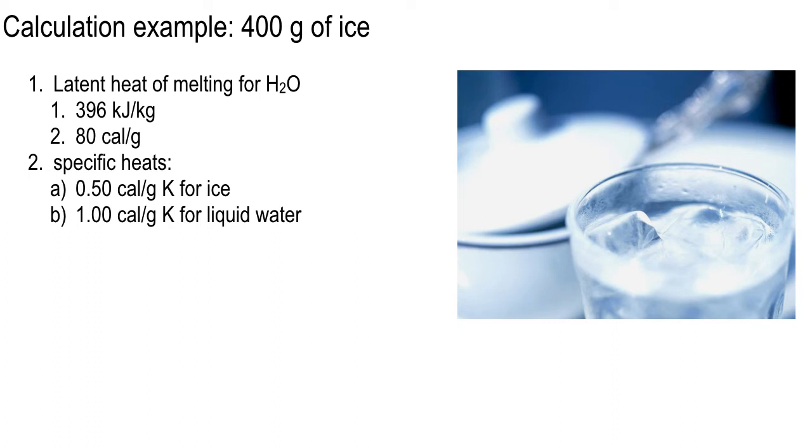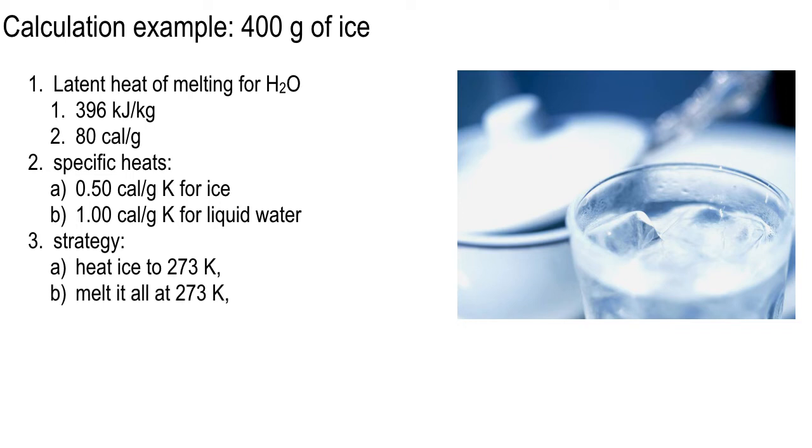Now, we're going to do it all by calculation, okay? So our strategy is this. We're going to heat the ice up from 268 to 273. Delta T is 5 Kelvin. And then we're going to melt all of it at 273. So my thermometer seems to be stuck while I'm melting it, because solid water and liquid water, they don't care. You know, you can convert them back and forth, but they're perfectly happy to cohabitate. So that's where we use 80 calories per gram. We're going to use the latent heat of fusion at that melt stage.